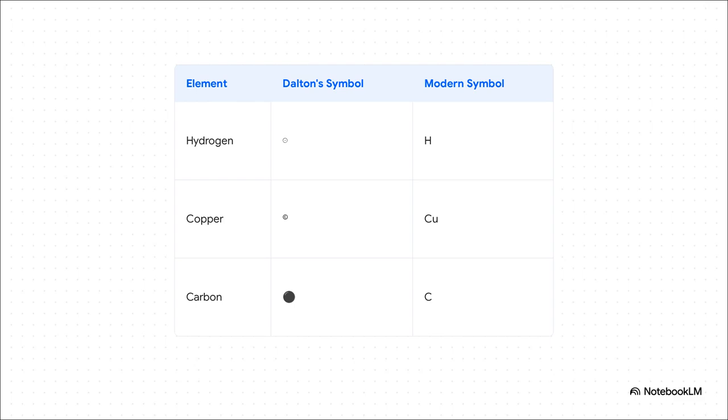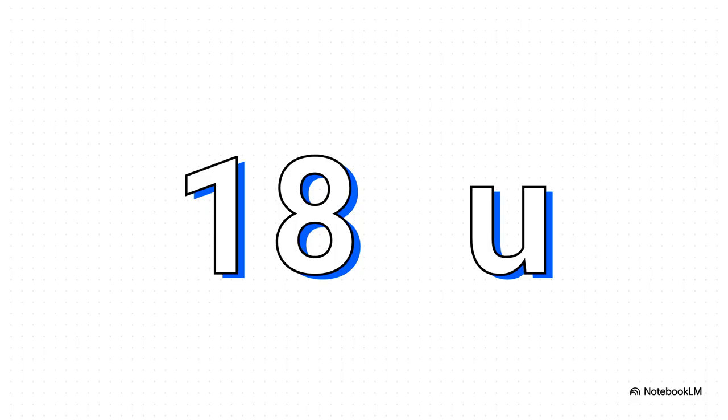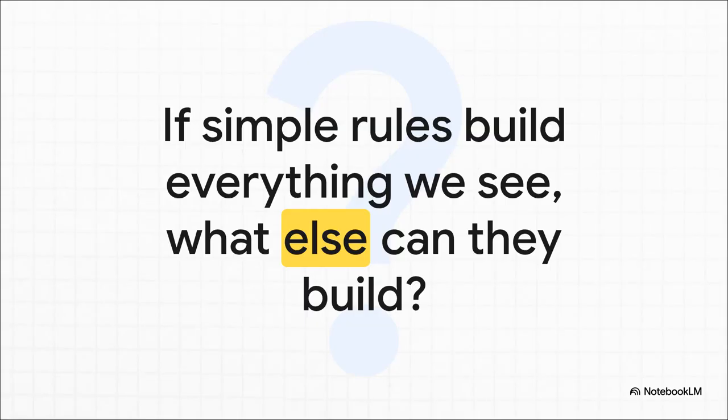So eventually, chemists came up with a much smarter system, just using one or two letters from the element's name. H for hydrogen, C for carbon, way, way easier. And this chemical shorthand is incredibly useful. It lets us do all kinds of quick math. For example, if we want to find the mass of a water molecule, H2O, we just look up the atomic mass for hydrogen, multiply it by 2, add the mass of one oxygen, and boom, you get a total molecular mass of 18 atomic mass units. It's that simple.